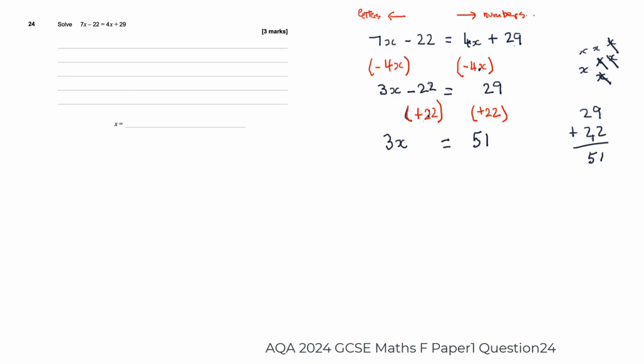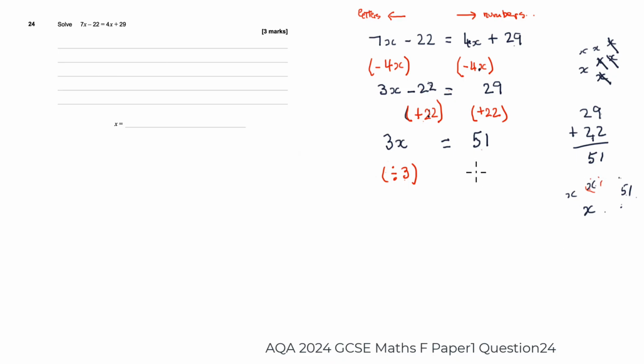Okay, what's next? Well, we want to find out what 1x is. And at present, we've got 3 x's. And we know that's 51. So really we'd have to divide this 51 up into 3 bundles to find out what each of these x makes up. So that gives us the clue as to what we do. So we divide by 3. There's the x's. We divide by 3 and we just get one of them.